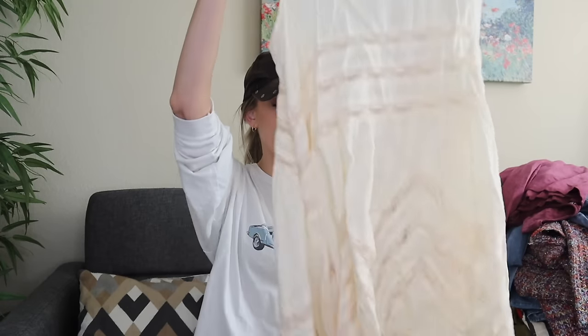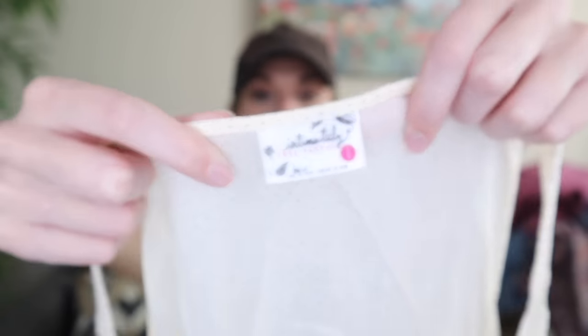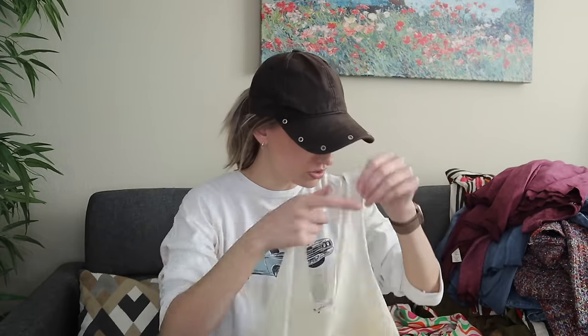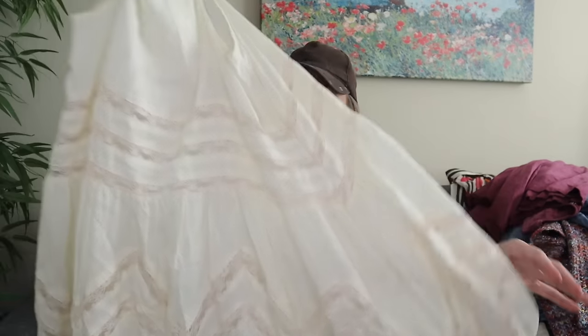Back to Free People — these little slip dresses sell really well. I think it's like the trapeze slip dress — that's the style name. Intimately Free People, size small. Anytime I find these in excellent condition, I always grab them. People like to layer with them in the fall and winter — you can add a sweater over this with the ruffle hem peeking out at the bottom, or wear it with knee-high boots, or wear it in the summer as a little summer dress.